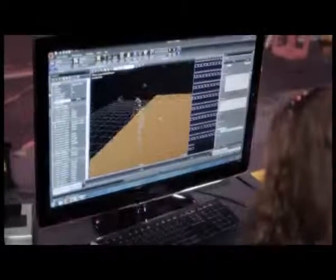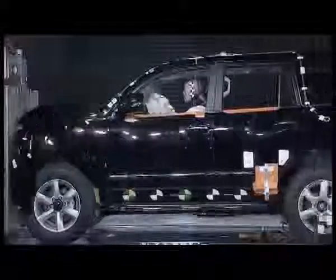I mean, we know how much force it takes to bruise human skin. We know how much force it takes to dislocate a joint or to break a bone. With over 2 million data points for the body, working at computer speed, we can get much more data in much narrower increments of time. To put the 2 million data points in perspective, when we do a real crash test with a real car, a real barrier, and a real dummy, we're only getting a couple of dozen channels of data off that dummy.